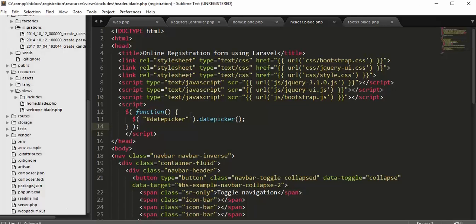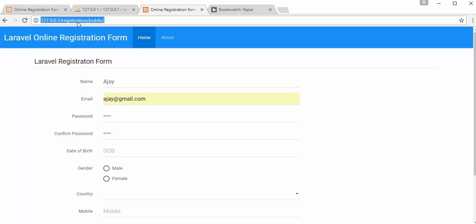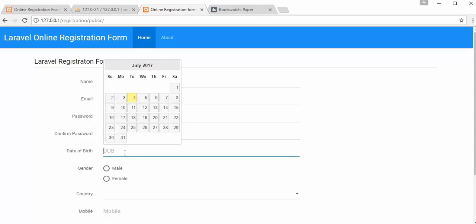Okay, so there was a little bit of a problem, I think, on this linking. Now let's refresh the page, and okay, now the calendar is coming.